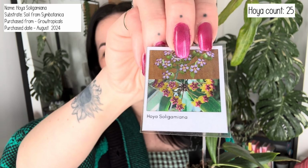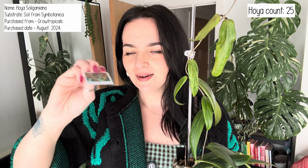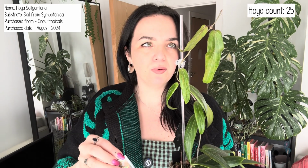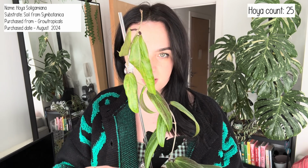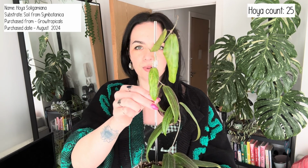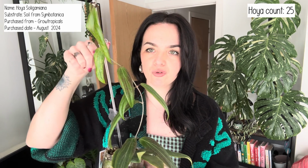I think I prefer the green and the purple just because that's a little bit more unusual for a flower, but I'd be happy with either. I just would love it to bloom. I don't know what to do about the kind of funky leaves. I was considering chopping it. It's obviously not, this support is not really doing anything for it. I need to do something with this Hoya because I'm not enjoying the way it's looking.